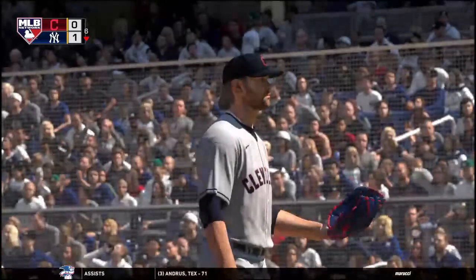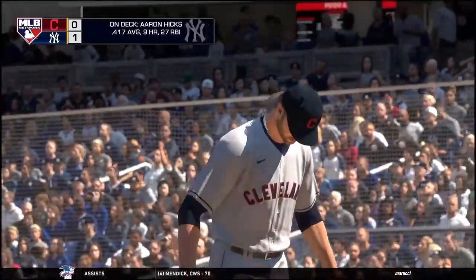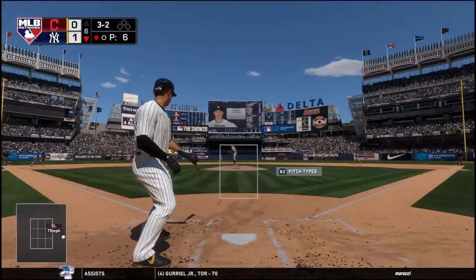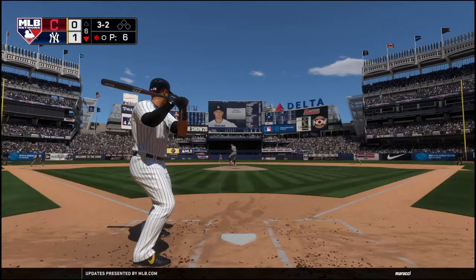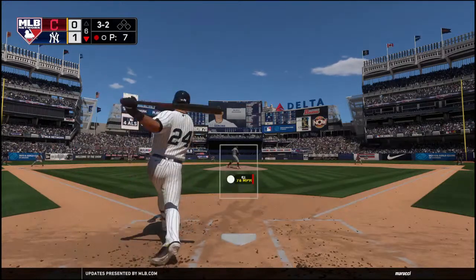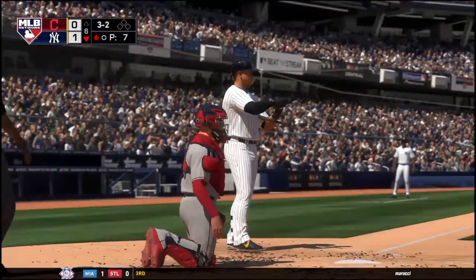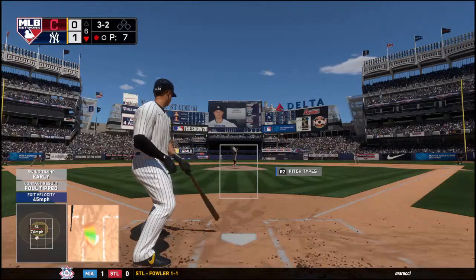Too much bite on the breaking ball that time as it's well off the outside. 3-2 counts are usually a time to challenge the hitter, but I think he'll be careful here. Shoot for the corner, and if you miss and you walk him, so what? That's better than him putting one in the seats. Neither guy willing to give in, and the at-bat will continue. 7th pitch of the at-bat coming up.